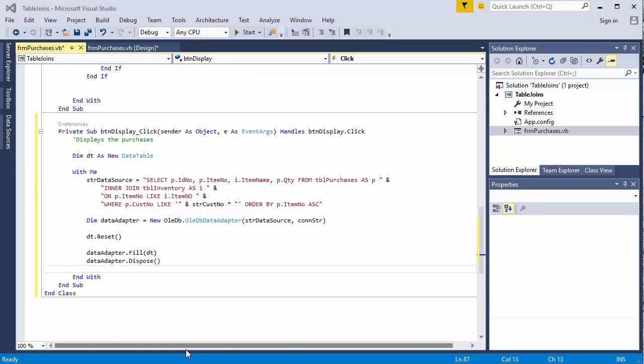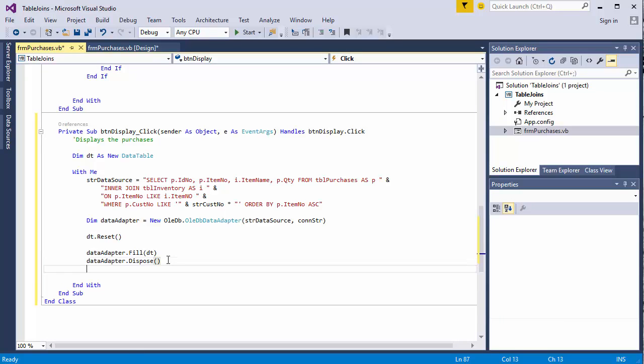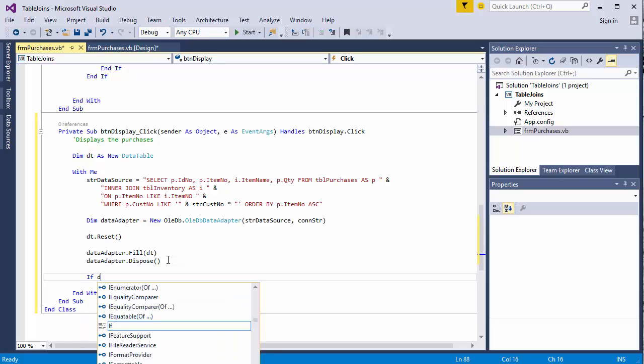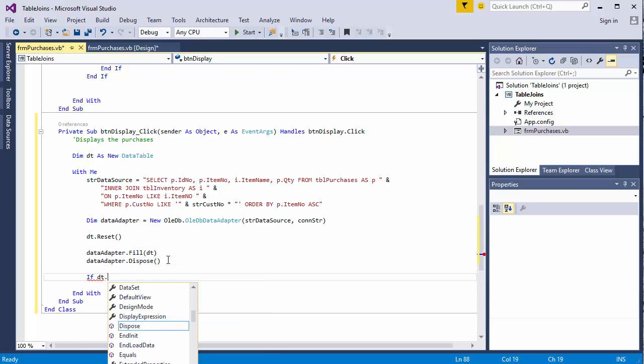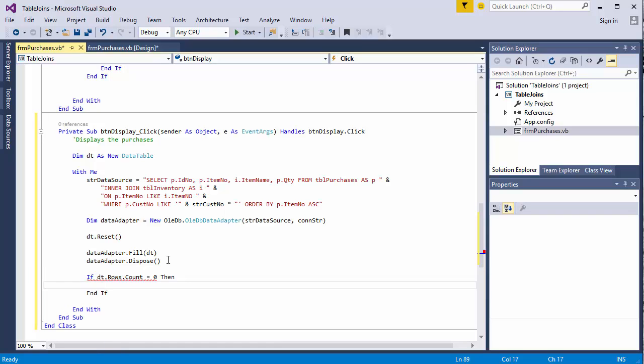Now, what if it goes through all of this and the person didn't make any purchases? We'll just come in here and say if dt.Rows.Count equals 0, that means no rows, then lblMessage.Text equals double quotes no purchases made by this customer, period.